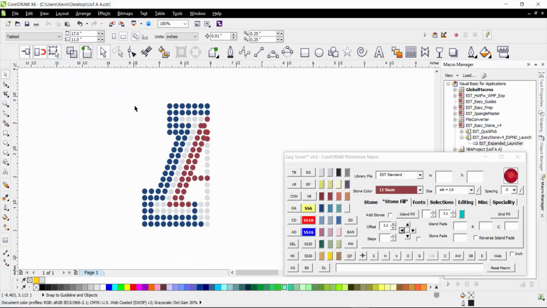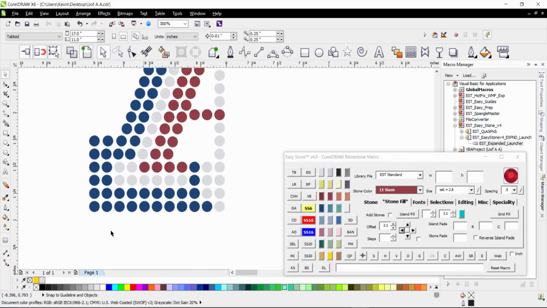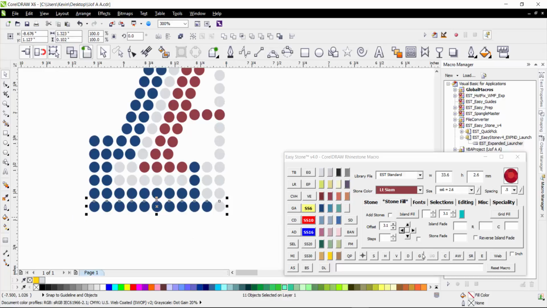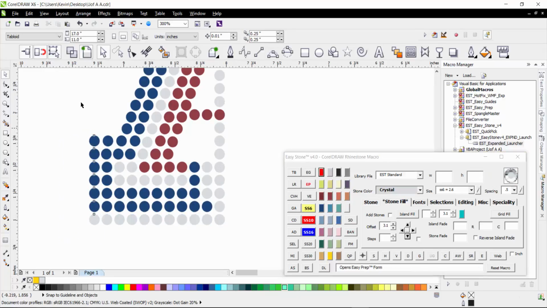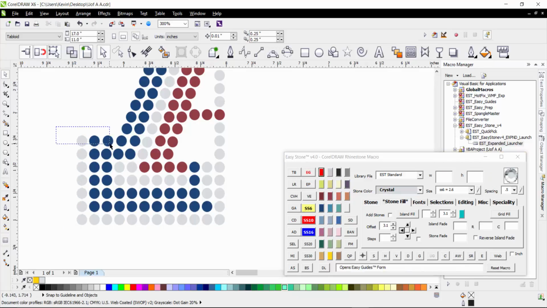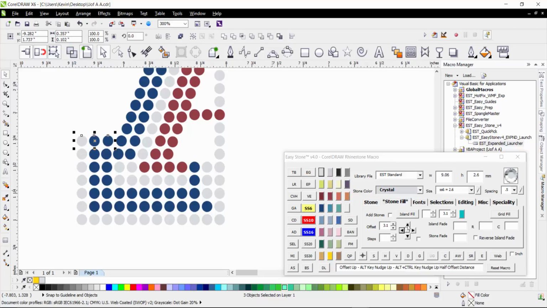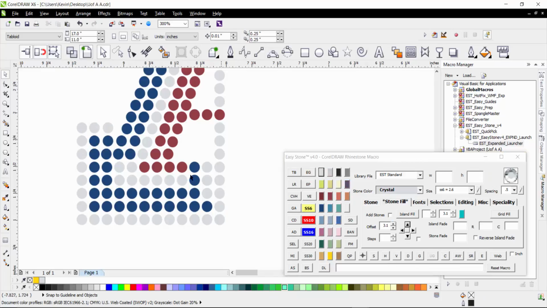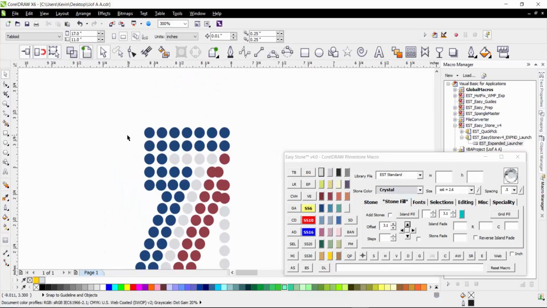So this is only half of the design. And so let's go ahead and add our crystal outline. So we're going to do this. Change that to crystal. So we're just going to offset all of this. You can see what we're doing here. It's pretty basic. We're just offsetting and adding a crystal outline.